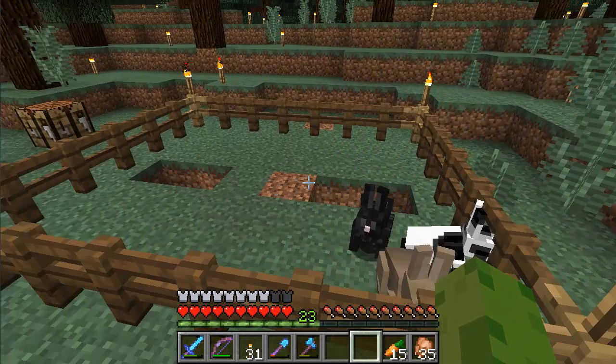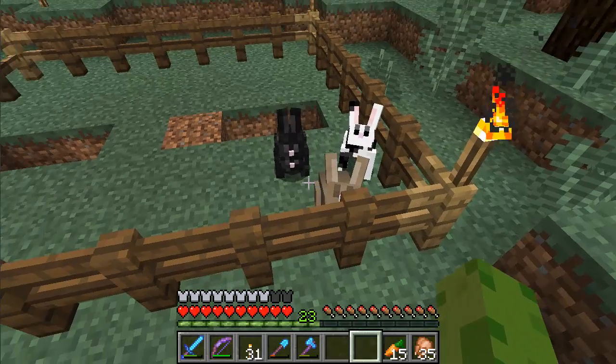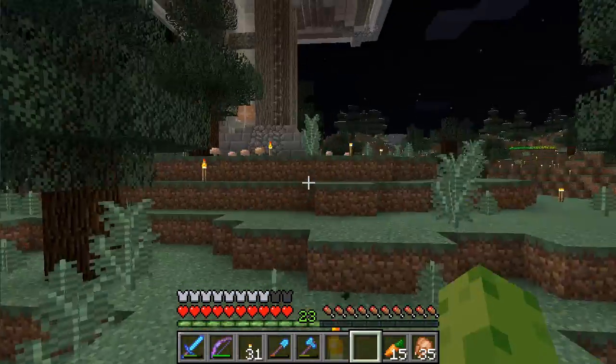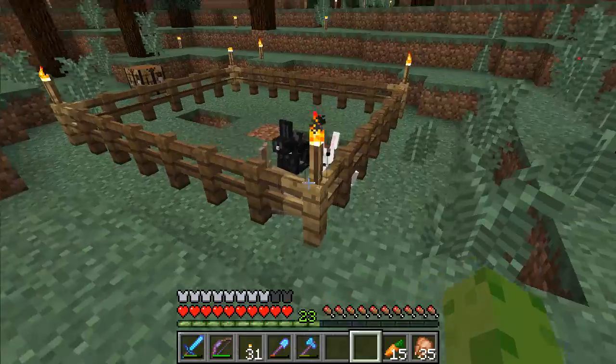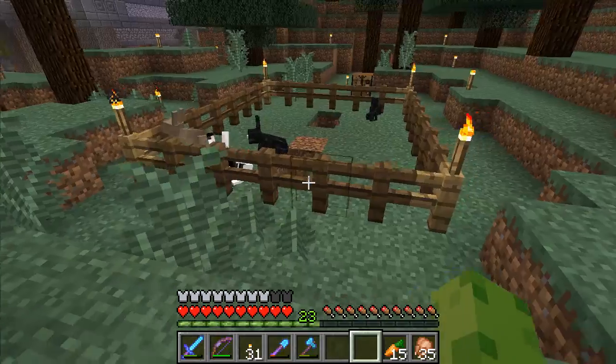Apparently rabbits are more interested in carrots than they are in breeding. So after you've got them all hyped up, you've got to put your carrots away. Otherwise they'll just keep standing there jumping at you, like, oh, carrots. You've got to put it away, otherwise they won't breed. But yeah, so we've got a nice little warren going here.